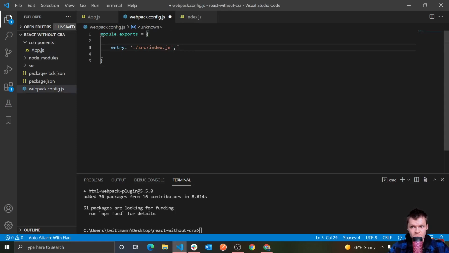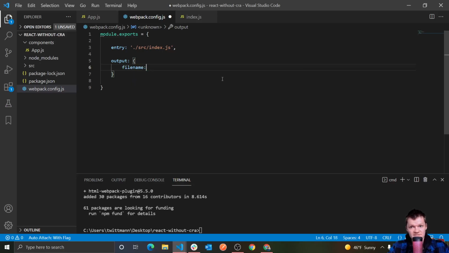We want to tell Webpack now the name and location of our bundled file that will be generated when we produce a production build. This is done with the key output, and then we pass it an object. Remember, Webpack is a module bundler, meaning it takes a group of files and bundles them into a smaller group of files. Here, we're going to be turning all our JavaScript files into one file called bundle.js when we make a production build of our React application.